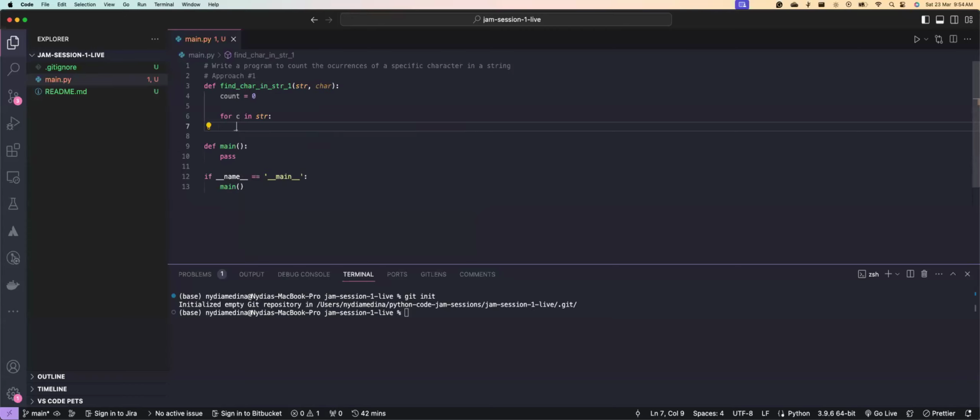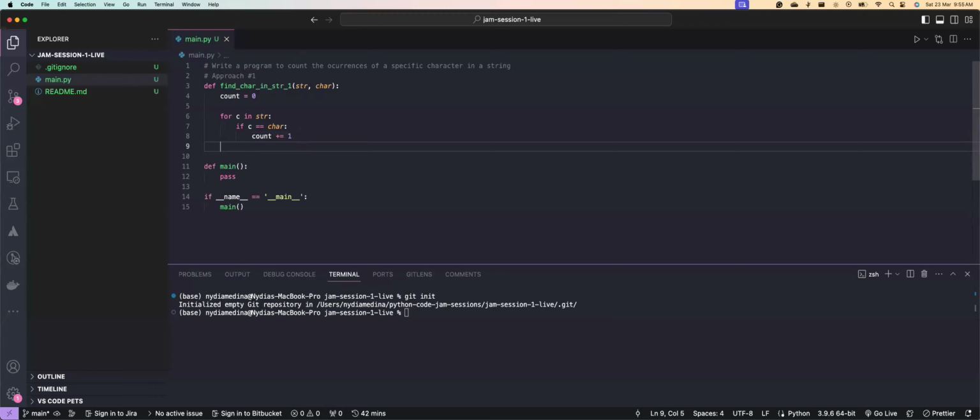So basically, if the character that I am testing is equal to the character that I want to find, then we're gonna sum, right? And then we can return.